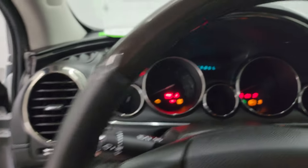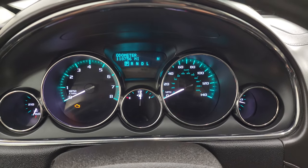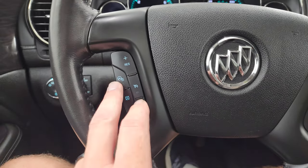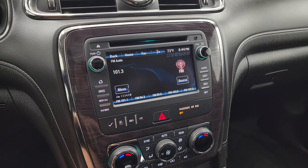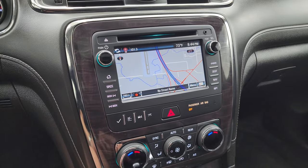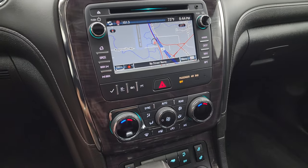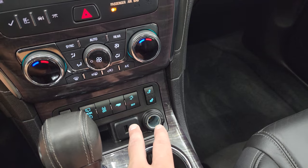Inside, you can see this one has 118,756 miles on it. You get a compass display and instrument cluster — very nice and clean. It comes with a heated leather-wrapped steering wheel with wood grain trim on top. Bluetooth and audio controls are on the right; cruise controls and heated steering wheel controls are on the left. This one comes with the Buick MyLink system with AM, FM, and SiriusXM radio capabilities and a factory navigation system — that is working nicely. This is also where your backup camera shows up, and that's working nicely as well. You do have a CD player, AUX jack, dual climate controls, heated seat buttons, rear gate button, traction control system, tow-haul mode, and a USB jack.